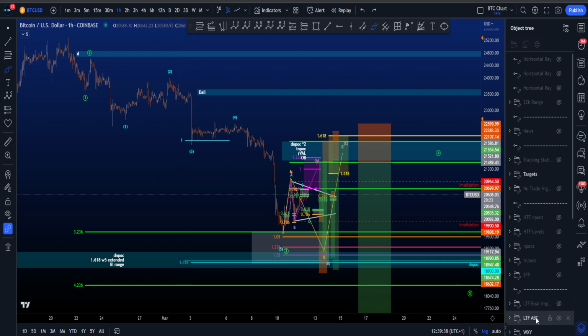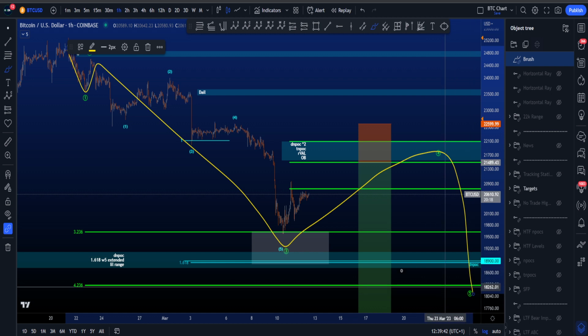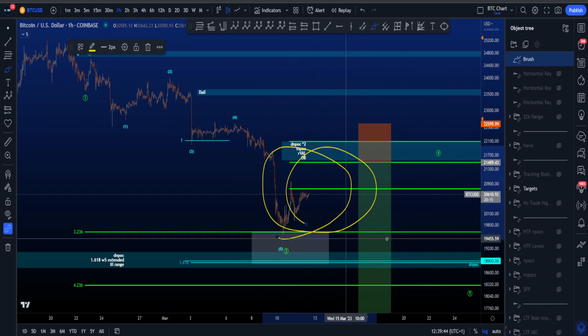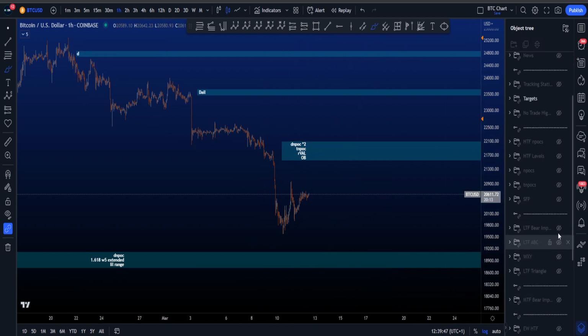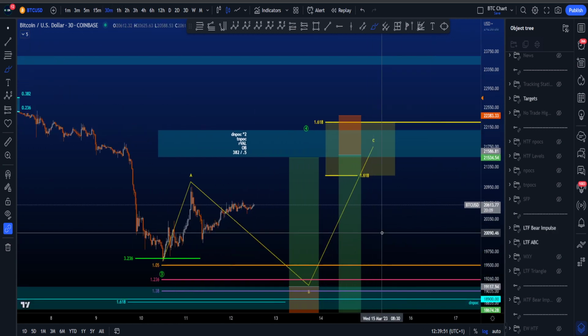So let's start. On the medium time frame, very shortly, we're looking for this 1, 2, 3, 4, 5. So we believe we're now in this wave 4. And on the lower time frames, we get a better idea of what might actually be happening. I currently have 3 scenarios on the lower time frame.